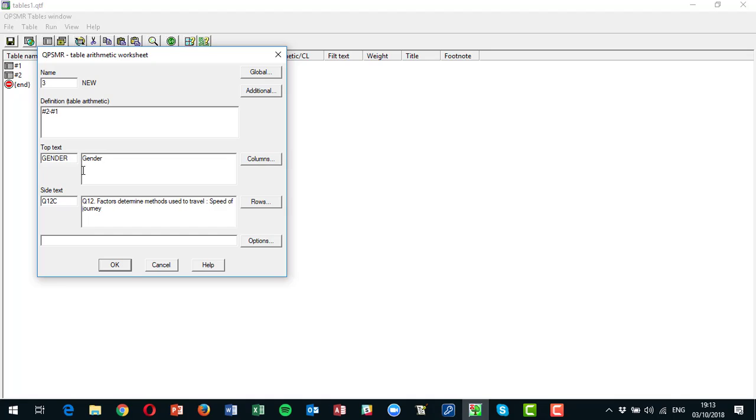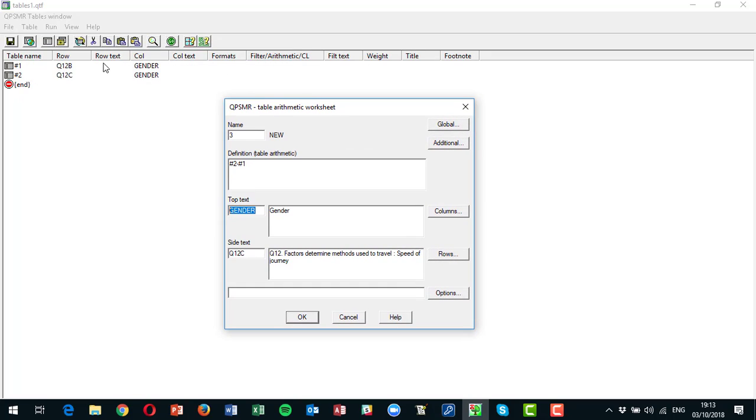I click down here. Now you can see it's guessed that I get the labels to go across the top from the variable gender, because it's the same shape table as 2 and 1, and it should be said that the tables must be the same size to do this. So these have the same number of rows and the same number of columns. It's the same variable here, but we couldn't do this sort of operation where perhaps this table, Q12B, had 12 rows and that had 7 rows, that wouldn't work. And likewise, if we put gender here and region here and there were more regions, that wouldn't work either.